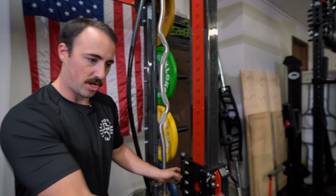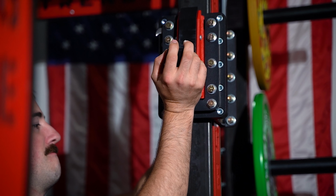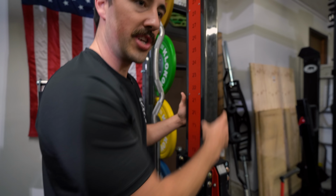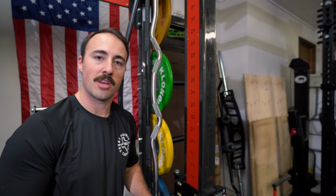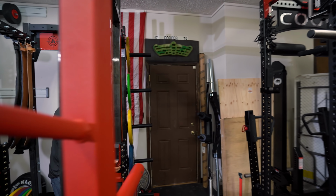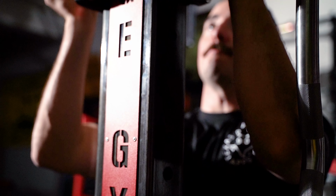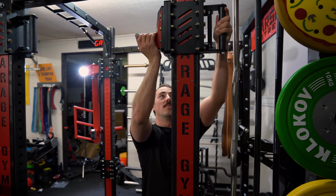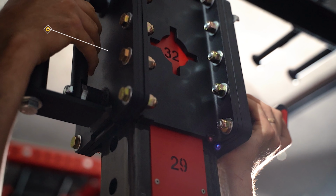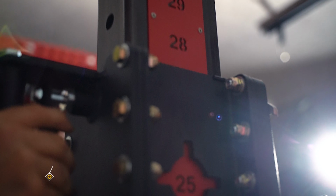Okay, this is how it works. Currently it's set up for bench because I was benching here. The way you move these up and down versus a standard J cup is different, because as you notice, you don't see any holes on here. The holes are on the back. If you come around here, you can see how I pull this handle. When I pull this handle, it disengages the unit and I can move it up or down. Pull, release, pull, release, pull, release. Boom. It's very quick and easy to adjust the J cups.